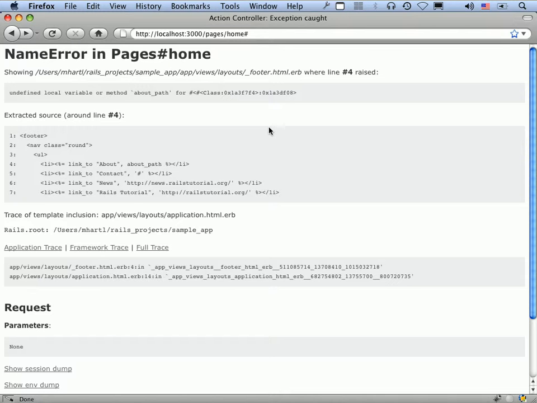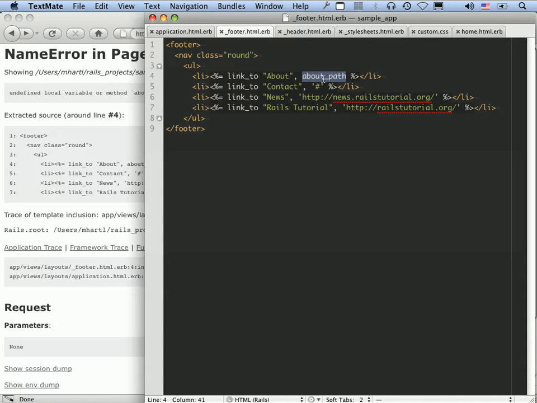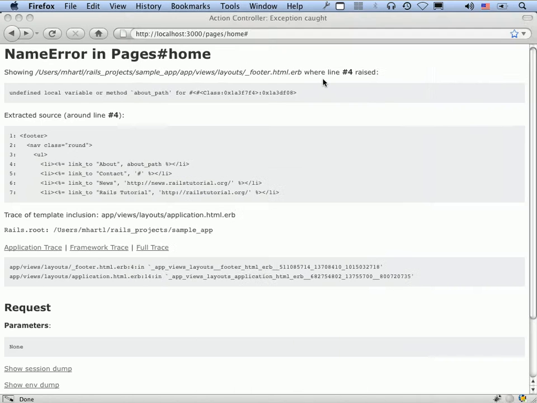The goal of this section now is to define some of these named routes for our static pages. And this section we are going to develop using test-driven development. And this is a nice opportunity to introduce the idea of integration testing. Let me briefly describe what that means. Let's go back to the stubbed out version.